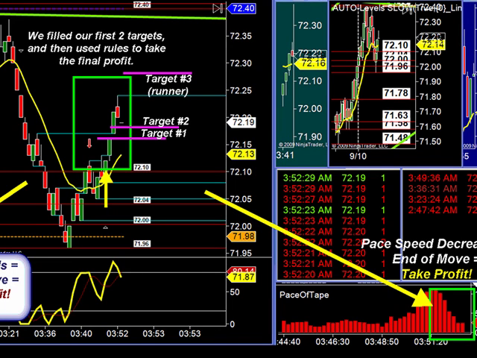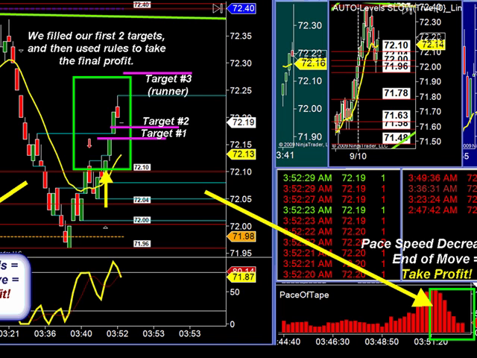Now, when it began to come back down towards our position of entry, we had to make a decision. Are we going to let this thing just simply run us over and take us out of the market at our point of entry for no more profit on that runner? Or am I going to, of course, use my technical indicators to give me an idea of when I should be getting out early to make sure that I don't give back that profit to the market? Now, we have a very mechanical way of doing this.